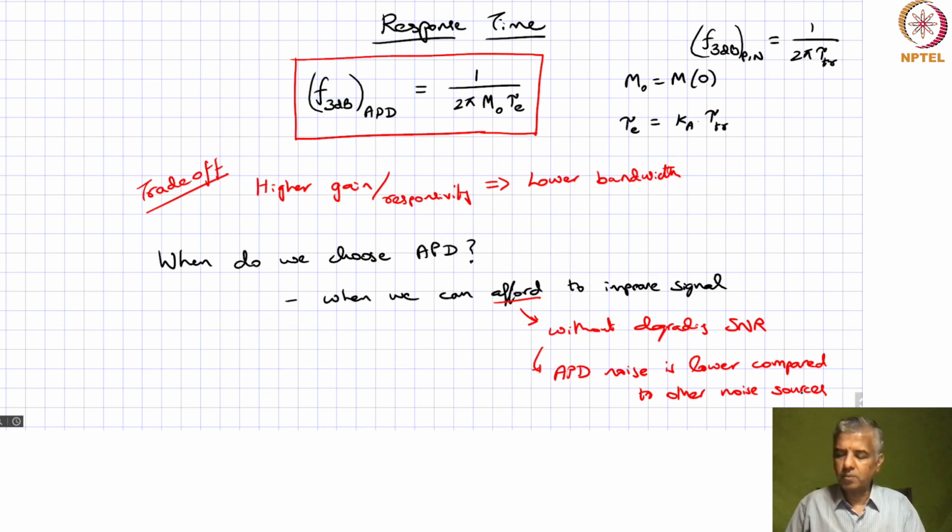We will look at some specific conditions related to this, but to understand this point a little more, we need to understand noise in the receiver. To understand noise in the receiver, you need to understand how you start with a photodiode, with some optical power, and convert that to a voltage. So we need to understand the receiver construction beyond the photodiode. That is what we will look at next.